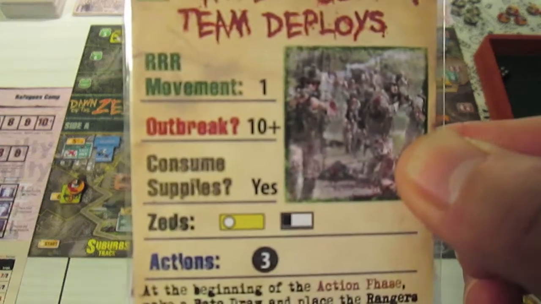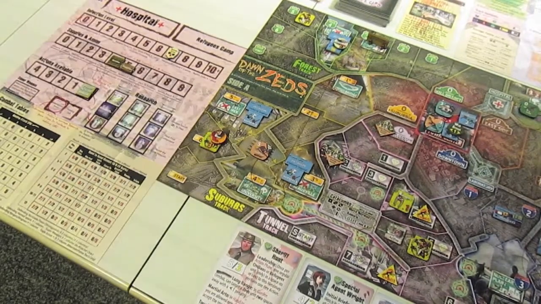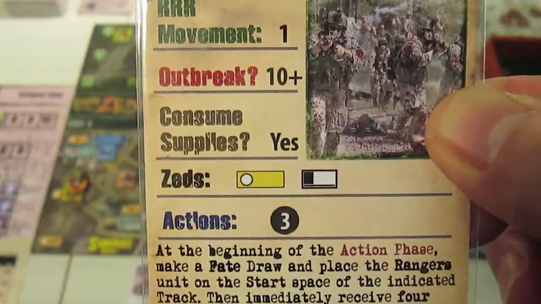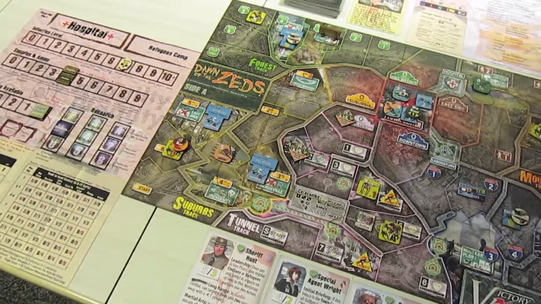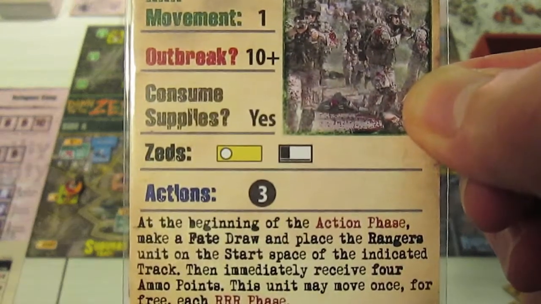They're making their way towards the town center. And another semi-lucky break: does an outbreak occur on a 10 plus? Well, our current infection level is 7, so that is a no. We do not have an outbreak. And do we consume supplies? Well, yes, we do. So we need to move our supplies down 1. So now we have 4 supplies, 4 ammunition.